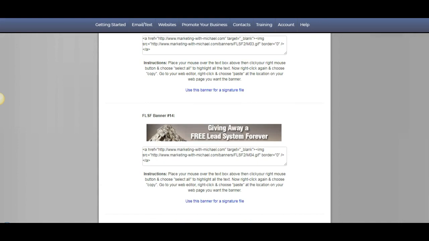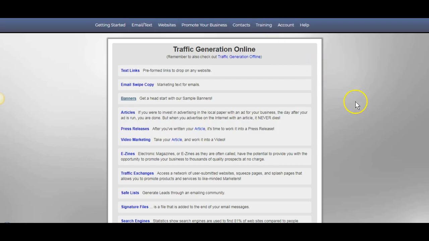So I'm going to stop on that, and I'm going to go back over here to another one. Articles, article marketing. It's some of the stuff like with press releases as well. That's a little outdated, I think. I mean, does it still work? Probably does, but it worked a lot better if you go back like 7, 8 years ago, maybe.